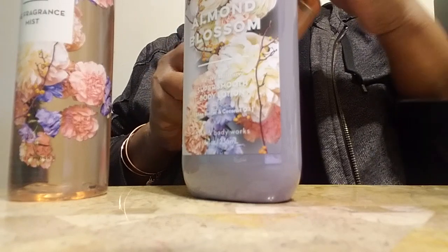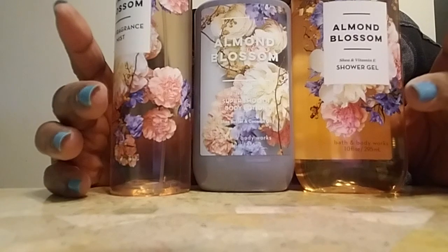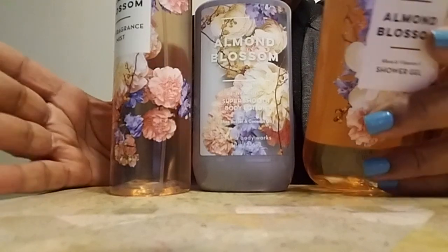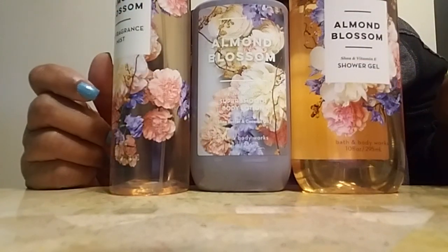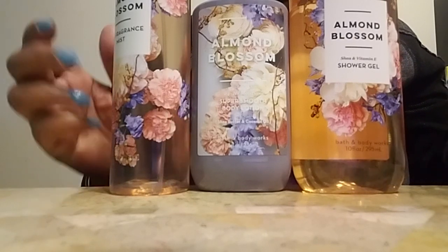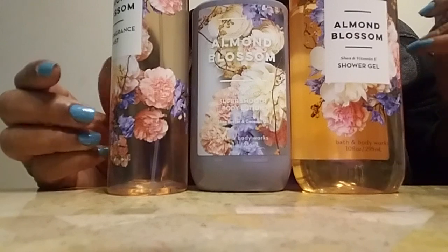It also doesn't smell like the rice flour and shea. It does smell like almond — I do get almond out of the lotion — but not the kind of almond that Juergens had in their cherry almond lotion. This is a more sweet, vanilla-down almond, and it does have vanilla orchid in it. I still got this nonetheless. I do have a vanilla almond lotion and probably the gel — I'm not sure if I have the body spray. I'd have to go back through and check because I did box a lot of stuff up.